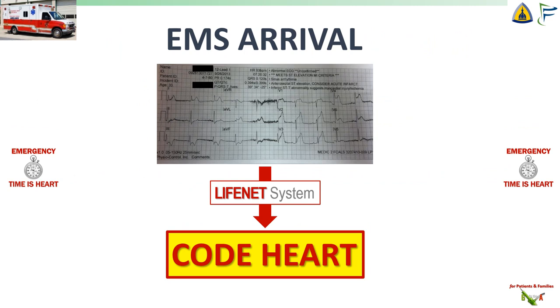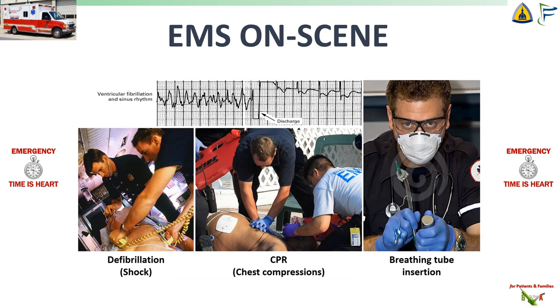When EMS gets to your house, they will quickly do an EKG. That EKG will be transmitted to the hospital, and if it looks like a heart attack, then a code heart — an all-hands-on-deck signal — will be sent. The interventional cardiologist will be summoned from home. The cardiac cath lab will be alerted and will start rushing into the hospital. The ICU will be alerted. This all happens before you even get to the hospital. If you're having a big heart attack, your heart can develop an electric short circuit and actually stop — this is known as a cardiac arrest. This is why you call 911, and why you don't want to drive to the ER. If your heart stops, EMS can restart it with an electric shock, do chest compressions to maintain blood flow to your brain and vital organs, and insert a breathing tube to help you breathe.